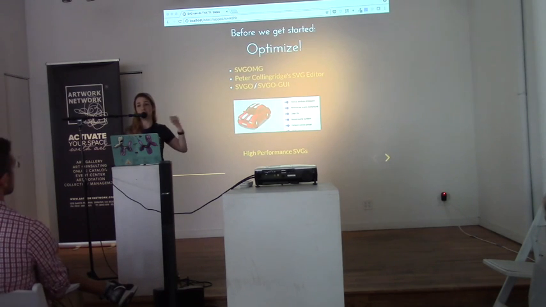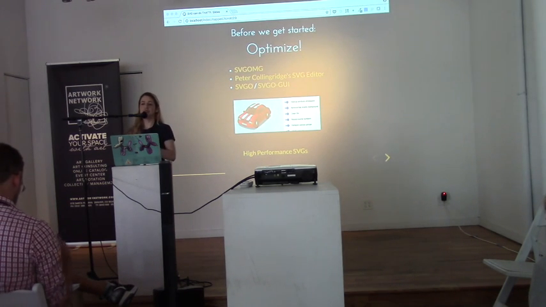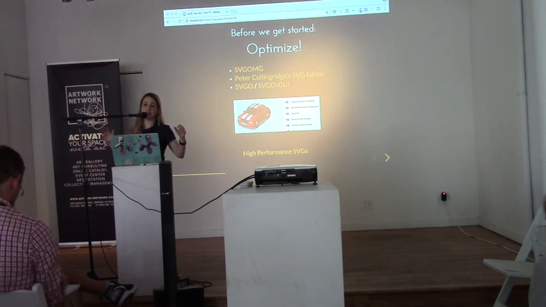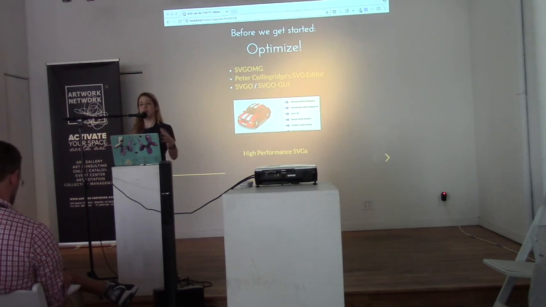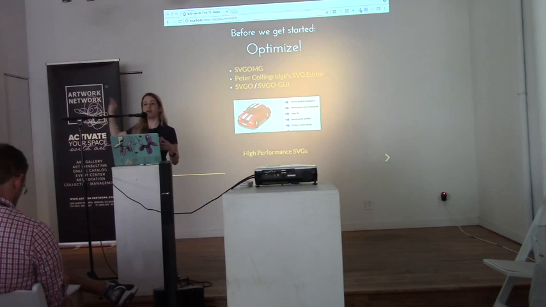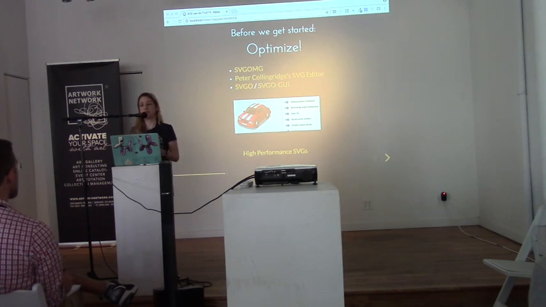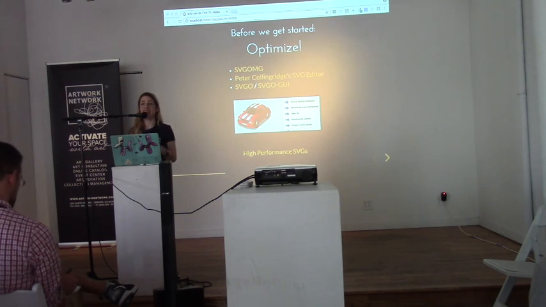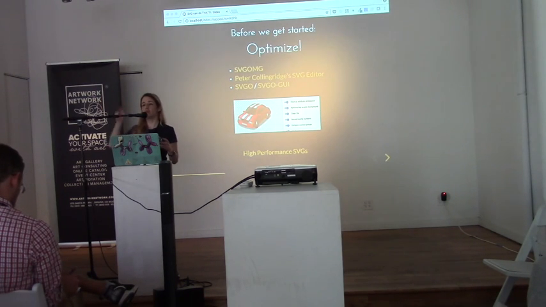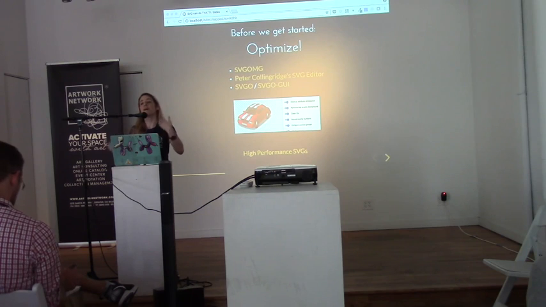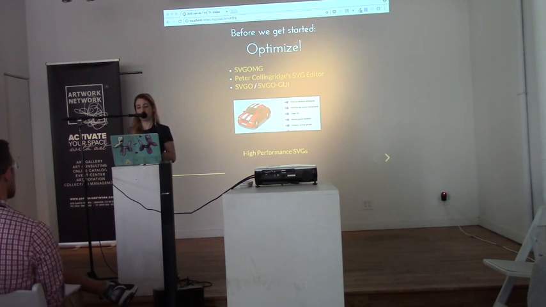Here are some tools that I really enjoy. SVGOMG is by far my favorite. It uses SVGO, that terminal tool that's the third in the line, but it has a web-based GUI that has tons of toggles and you can kind of see what you're doing, which is really important for SVGs. It's built by Jake Archibald, if you're familiar with his work on the Google Chrome team. It also uses service workers, so whatever toggles and settings you set, it will remember the next time you go there, so it's pretty nice.